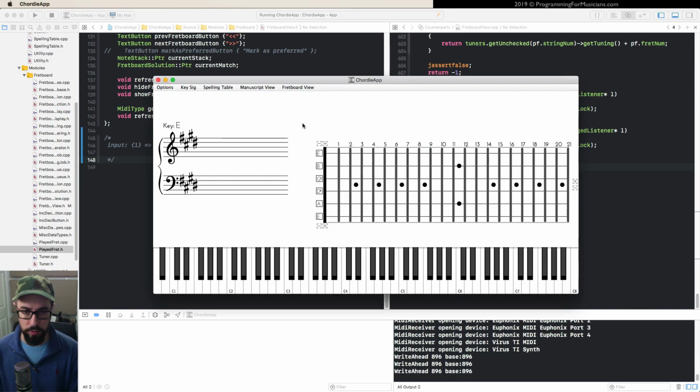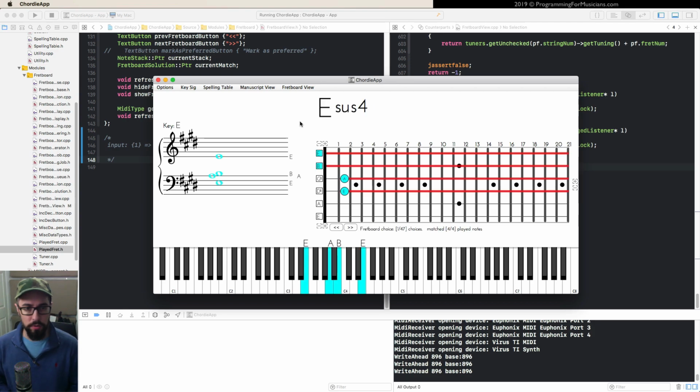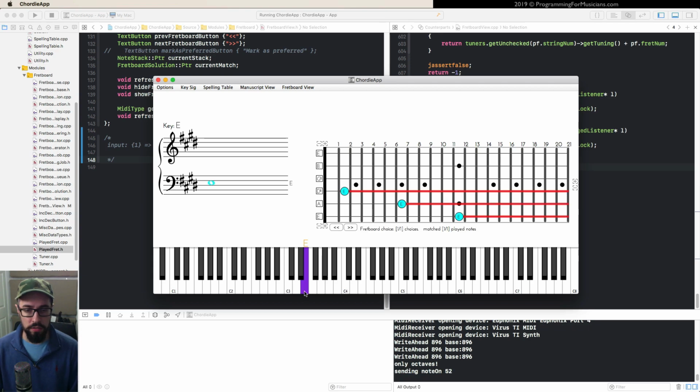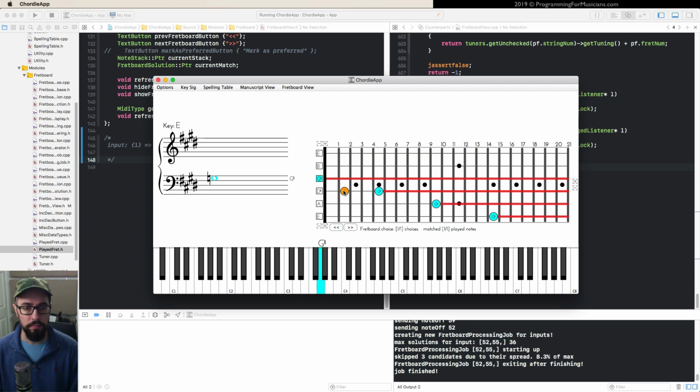All right, here's my app, Chordy. So the way my algorithm works is it takes some MIDI input, which can either be from playing a regular MIDI keyboard like that, or clicking on these guys right here like that, or clicking on the notes just directly like that. It takes in that MIDI information, it takes in the neck tuning, that's this part right here, takes in the number of frets, and it spits out a set of playable tab figures that gets displayed on the neck that you can cycle through.